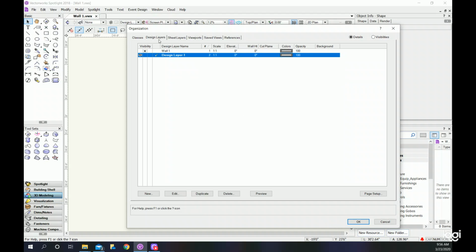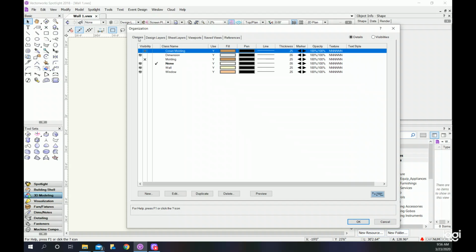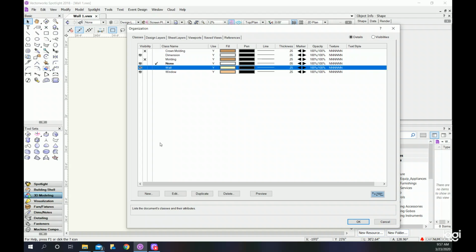Now, from this same dialog box, I know that I can get to Classes and Sheet Layers and Viewports. Let's go over and look at Classes. I would like you to go ahead and make several new classes. The first class that I would like you to make is going to be called Wall. So you can just go ahead and make a class called Wall. And let's just do an edit on that.